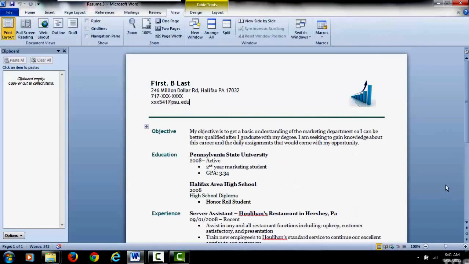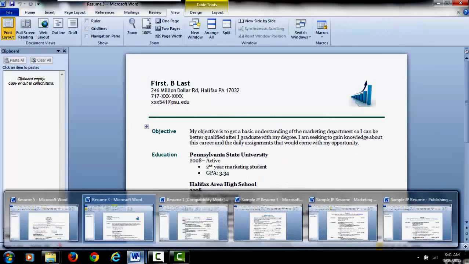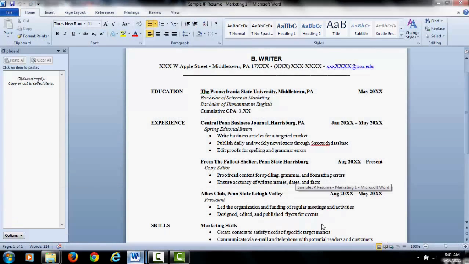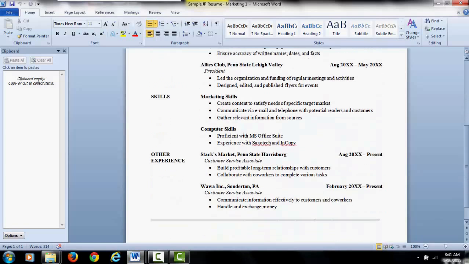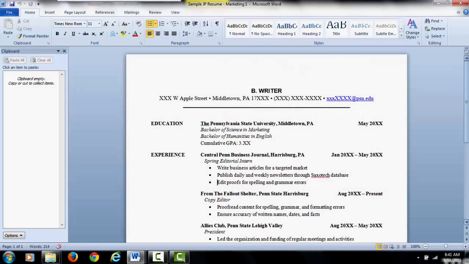Next, we have two different resumes from the same writer applying to two different positions. You see this one uses many things that we were just talking about. It uses page width, maybe not as effectively as some of the other ones, but it does use it pretty well. And it also uses different font types, nice use of spacing, bullets, and parallel structure.